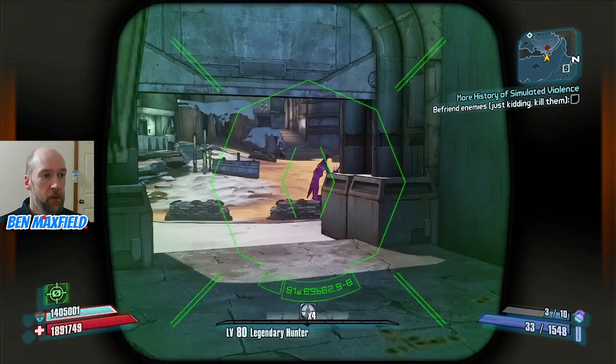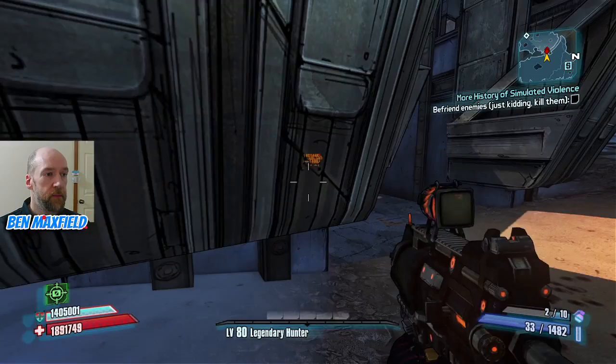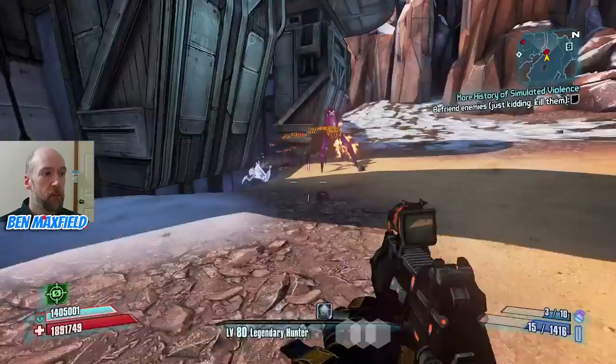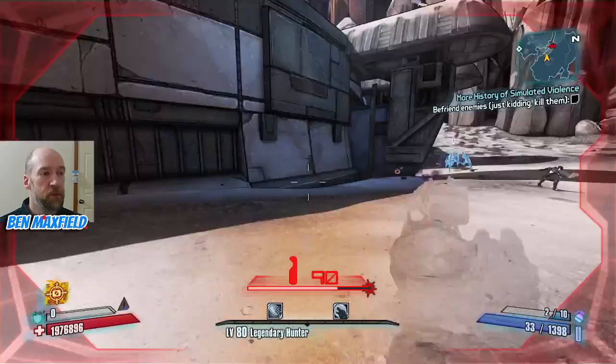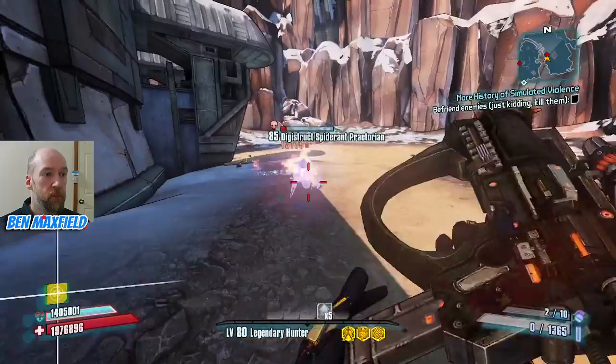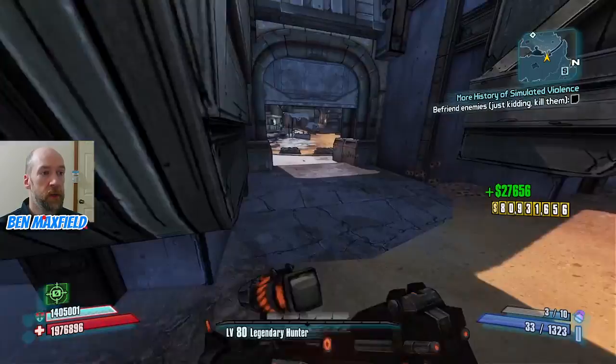Sometimes I get stuck on this corner. You might be able to cheese him a little bit because I get stuck on that corner. Should not have stood right behind my hologram there. I got shot when I was standing right behind it. That wasn't too bad. Jacob's green cannon. That second Black Queen went down fast.